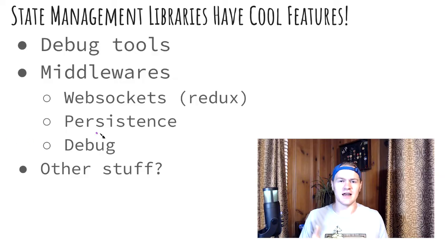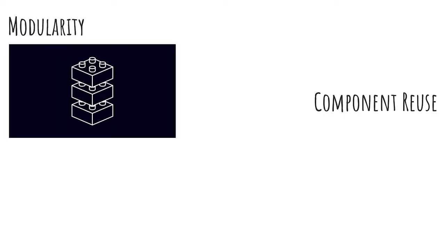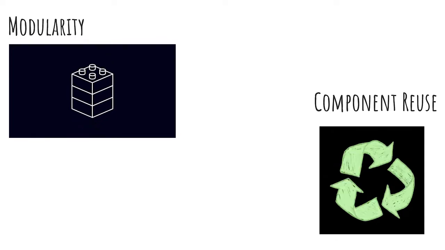But I'll use it in times when it's not completely necessary as well, right? Because global state management libraries often come with cool features that help with certain types of state management. Like in Zustand and Redux, we have a persistence middleware. That's pretty nice to use. So sometimes I'll use a global state management library for things like that as well, just to take advantage of some of the extra features they provide. But if something can fit into local state and it fits the problem, I will always default to local state because we get that modularity, we get that component reuse, we get less mental overhead.